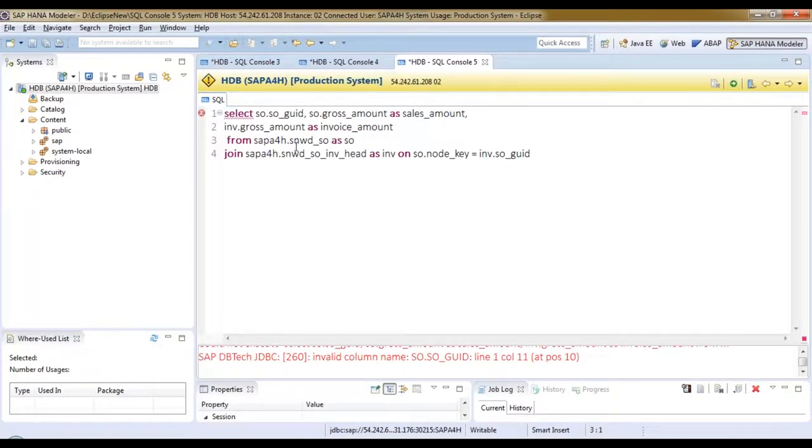Execute. Why is it not working? SO gross amount as sales amount, invoice gross amount as invoice amount. Okay, it's saying SO.SO GUID is not there. I think it's node key, not SO GUID, in the SO table.